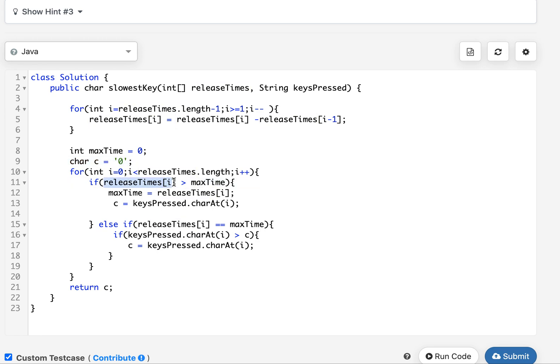Next, I have taken two variables: max time and the character that I need to return. I again start the iteration. If my release time happens to be greater than my max time, that means I found out the key which was pressed for a larger duration of time. I update that key as my answer and update the max time to its duration time. For the case where the release time happens to be equal to max time, I check if my current key's ASCII value is greater than that was stored in the answer, then I replace it. Otherwise I ignore it. And then I simply return the answer which is held in character c.